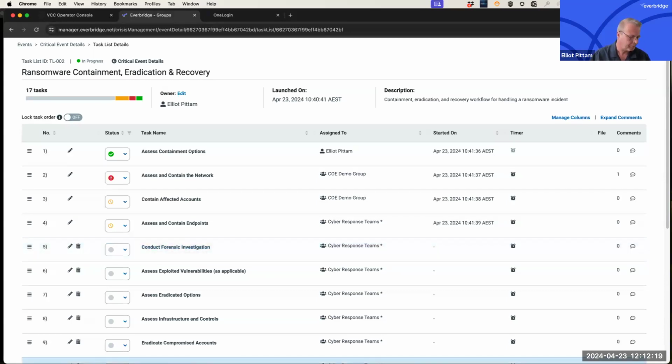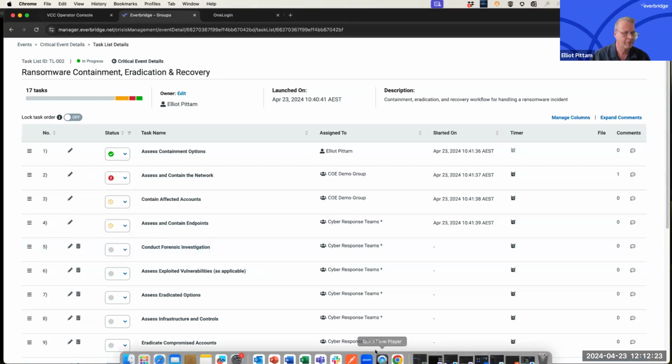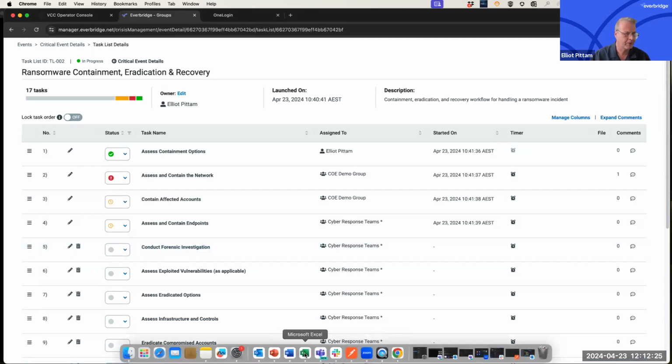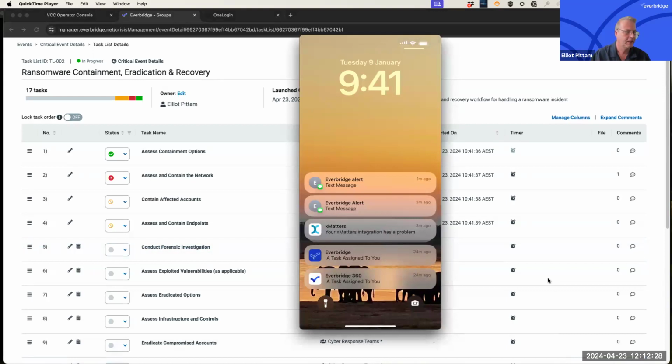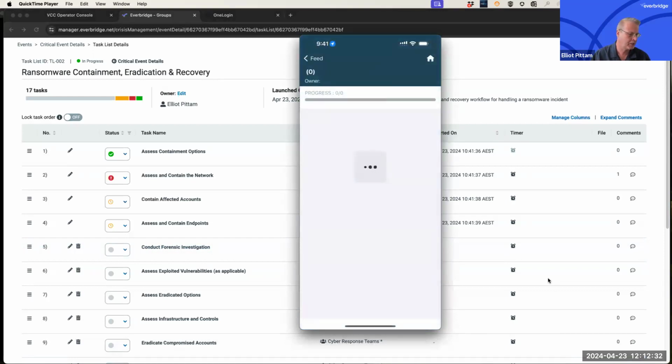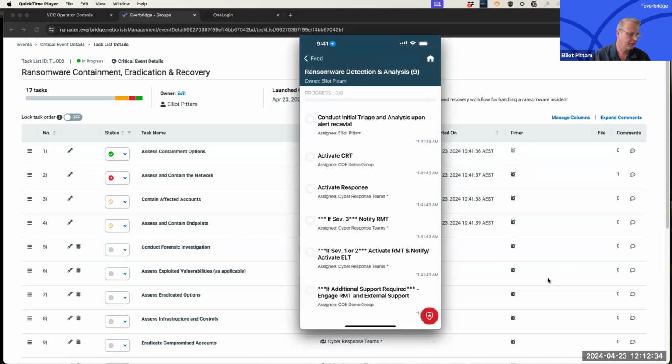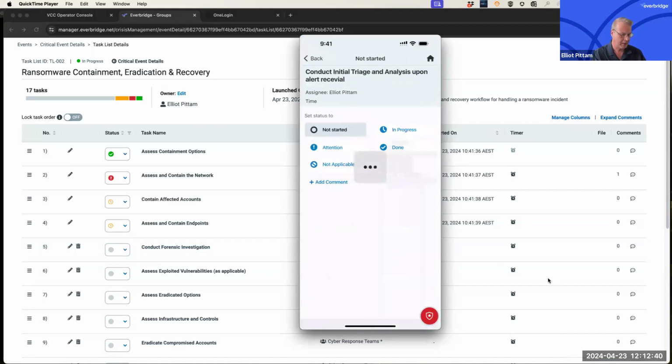So if I, for example, bring up my phone on screen, I can see I've got various different alerts, but what I can do is jump into and have a look at particular tasks that have been assigned to me just now. And I could say, yeah, let's make that one in progress because I'm working on it.